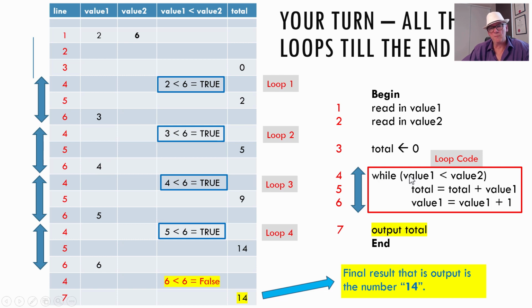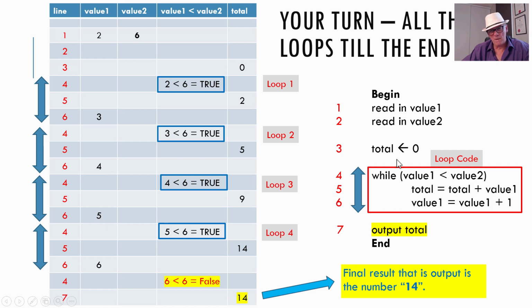Now, it's going to jump back up here and do the while, and it's going to check value 1 and value 2. Well, at the moment, we've got 4 for value 1, and value 2 is still 6. It's just staying at 6 there. So 4 is less than 6, that's true, so it's going to go through another time. To get the total, remember it adds on value 1. So total was 5, we're going to add on value 1, which is 4 at the moment. That makes that a 9. And value 1 needs to get bumped up by 1. So we're going to take our 4 that was here, add 1 on, and that's now 5.